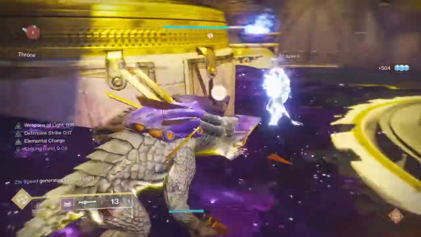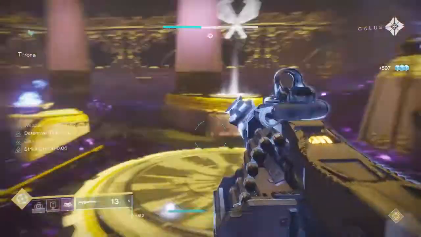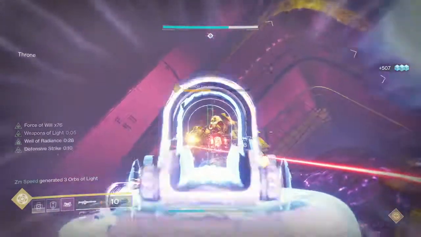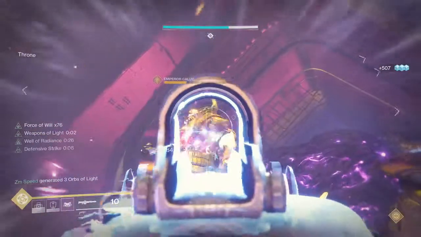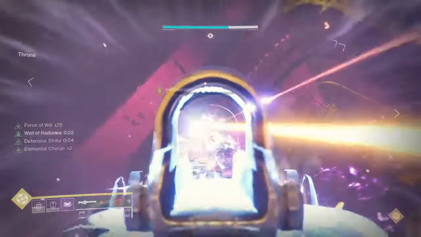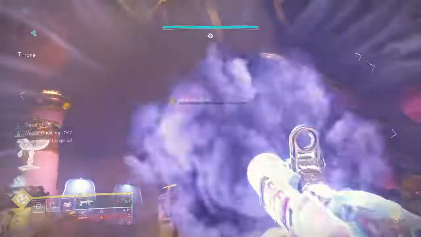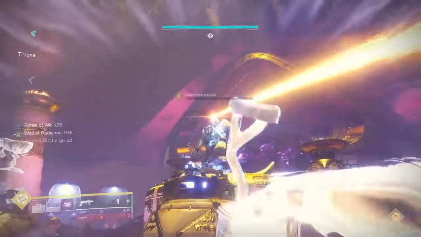Don't pop a bubble on the plates because you can't shoot through bubbles, so pop it on these sides. Then you can use whatever for damage. He'll most likely be one phase with whatever you use. I'm using Xenophage right here. You can use 1K or Wendigo, Izzy, whatever you want really.